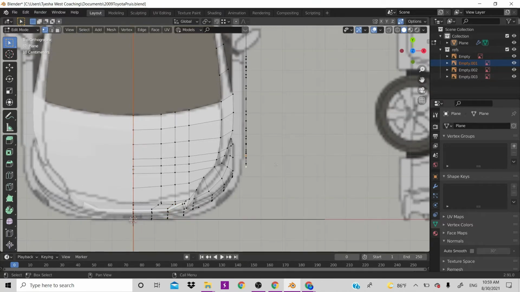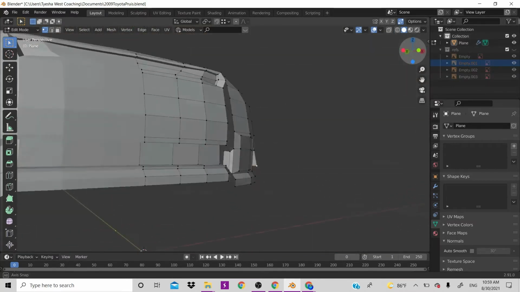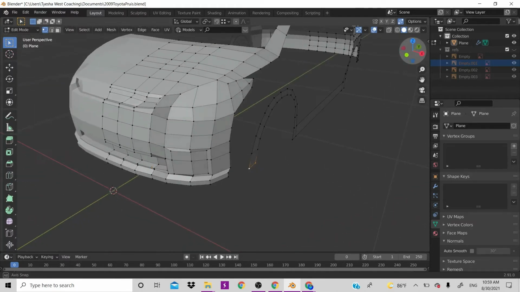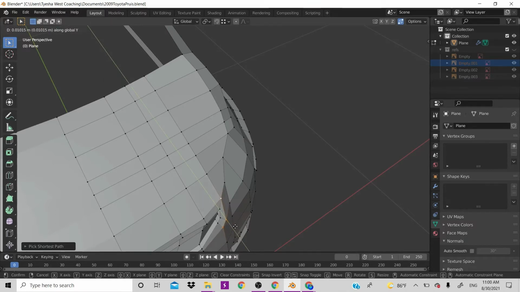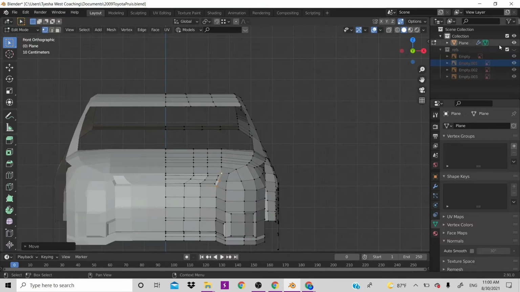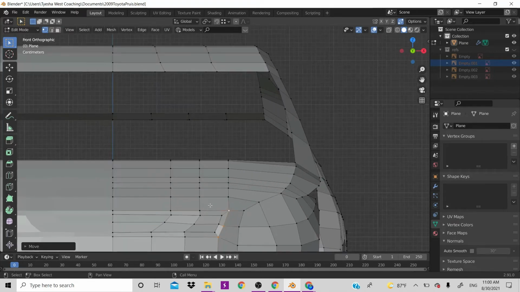So now we need to fix the front bumper and stuff, because as you can guess, it looks a bit messy around here. All you really need to do is take these vertices right here, bring them back, and then boom, you still have our headlight right there and then our grill right here.